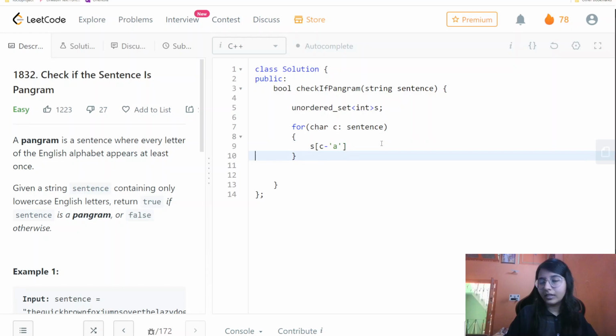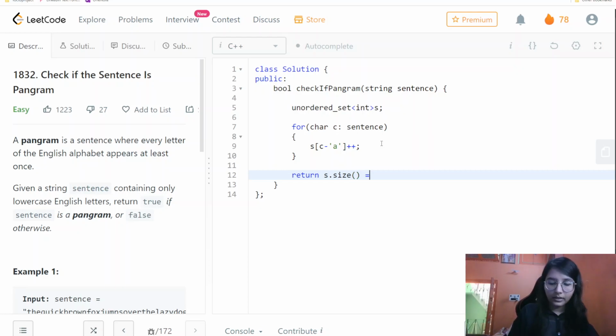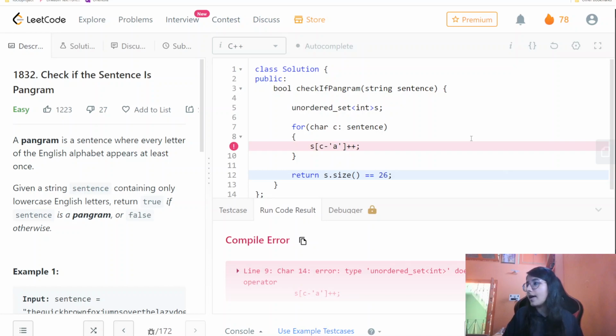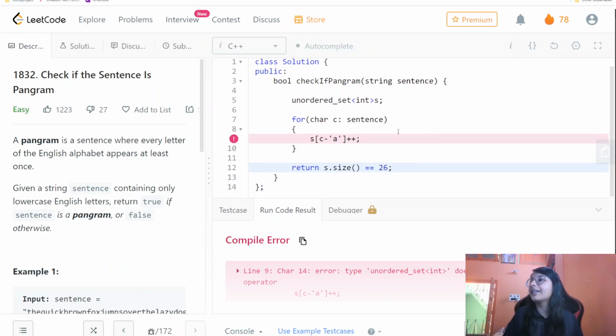I might make a mistake, but we'll figure it out. At the end we are required to return s.size equal to 26. Yeah, I knew I would make a mistake.